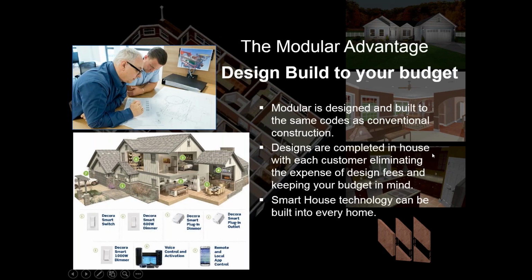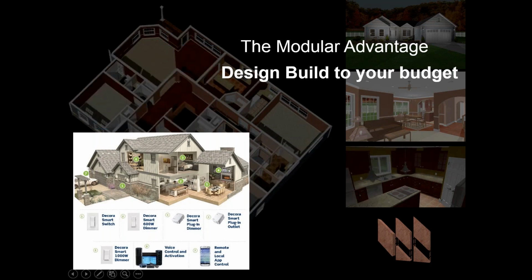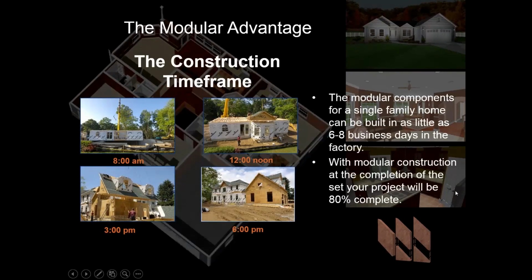Speed is absolutely one of the biggest benefits of modular construction. We can guarantee you that we're going to have that house delivered within a certain period of time. And again, we've catapulted your construction process, which is an absolute major factor to you from a cost standpoint, because when you go for a construction loan to build your home, and we'll talk about loans in a minute, you're paying interest only during the construction process, because you're really just paying the bank for the right to use that money while your house is being built.